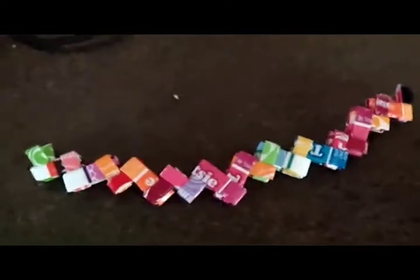Okay, let's see the earrings now. Dun, dun, dun. There's the C from Tootsie. Okay, and here are my Starburst wrapper earrings that I made. They're all out of Starburst wrappers, and they're mine again.